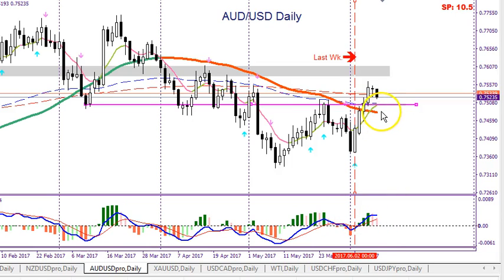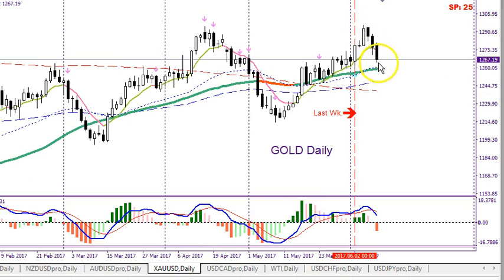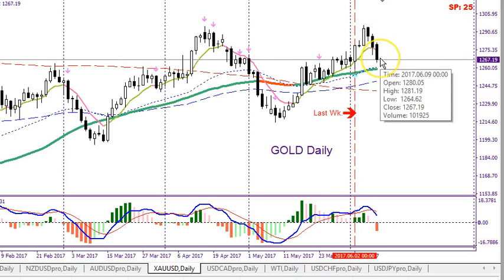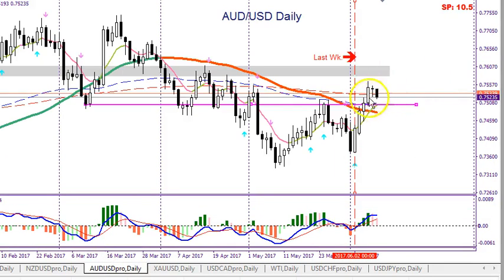And this pair also trades in tandem with how well gold is doing. So on Friday, you can see here, well, on Thursday we had this kind of a bearish doji right there. On Friday we had a huge bearish black candle, and let's take a look at gold. Okay, so you can see gold right here has also come down. The last 3 days of last week, huge downward movement. So there's weakness in gold, and that obviously translated to the Australian dollar weakness there.